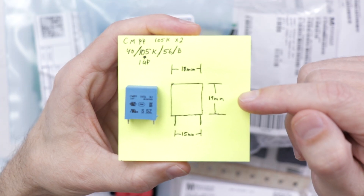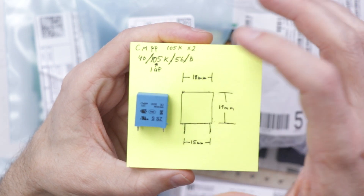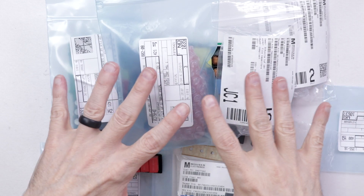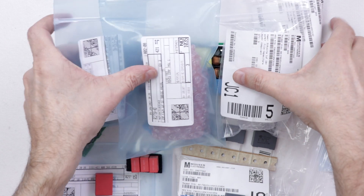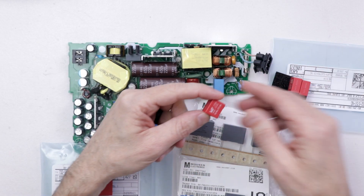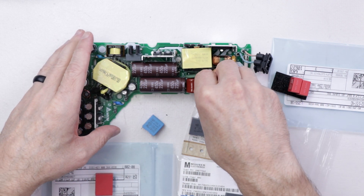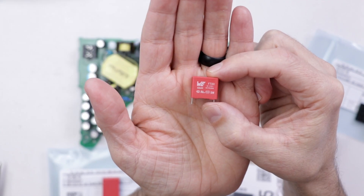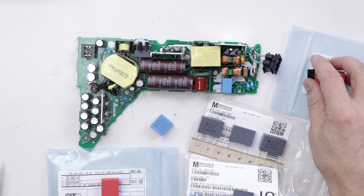This is the approximate size of the original capacitor in the PS5 power supply. These are the numbers on it and these are the markings on the actual capacitor. These are all the capacitors that I found that might work. I've already ruled out these four and narrowed it down to these four. The first capacitor that I found actually fits right in there, basically exactly the same as the old one, but it's only 0.68 microfarads, so I'm going to rule out this size for now.